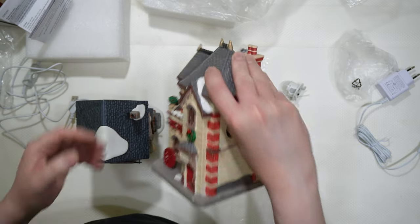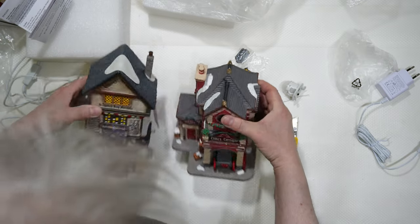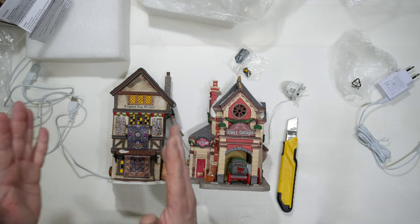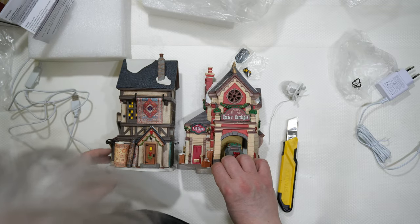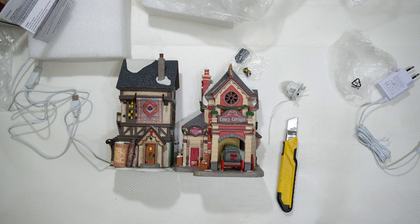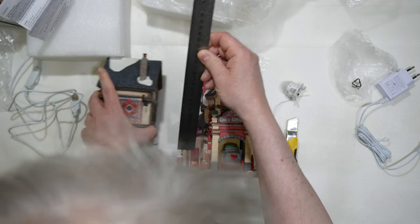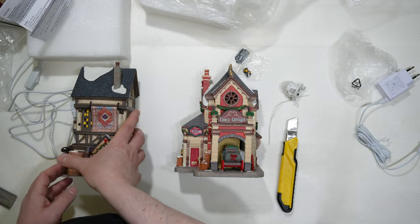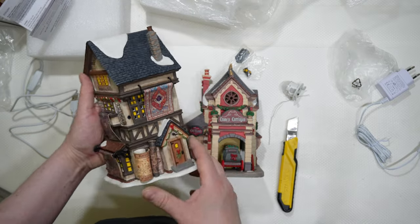And the eight, guys, let me take a look. From this side you will not see, but the eight is the same. Narrow building, yes. The scale, if you take a look at the doors, is almost the same, because this door here is 4 centimeters and this door here is 3.7 centimeters. No problem with the scale, and here is the hole for the signpost.